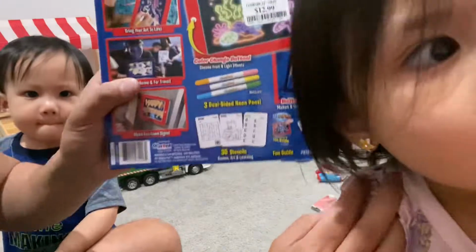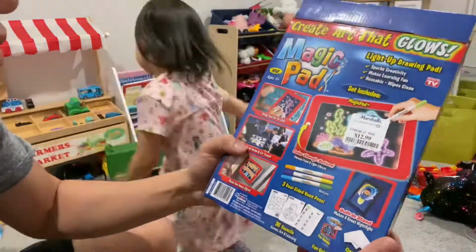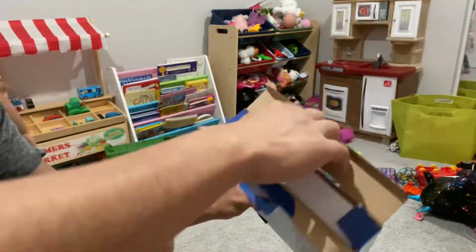Why are you following my daddy and me? Yeah, stop touching it. We got it for $13. So let's go ahead and open it. Zoe, open it. I want you to open it. Okay. Turn on the light. On. Okay.